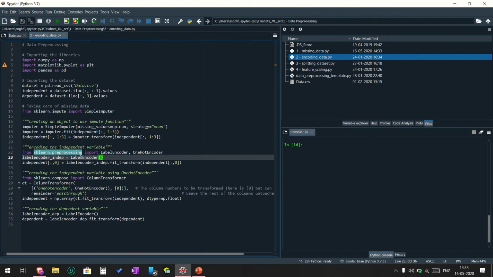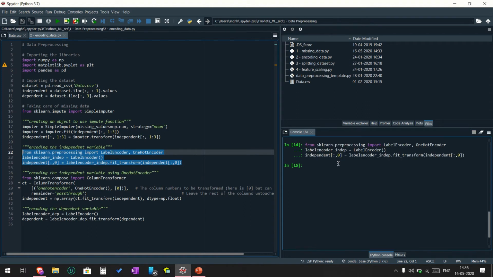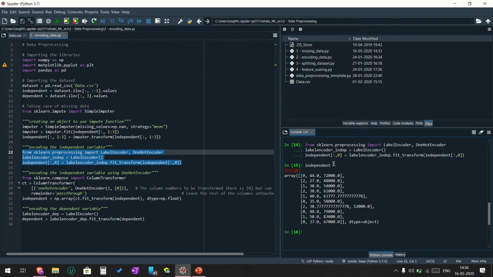So we'll have to convert it into numbers. To convert into numbers, you have to call the label encoder method, storing it in a variable. You can give any name to the variable. Using the variable we will fit transform the first column. So this is the method, that is dot fit underscore transform, and then using the first column we'll convert it into numbers. Now running it, I'll show you the difference. As you can see, the values have been converted to 0, 1 and 2. So 0 here means France, 2 means Spain and 1 means Germany.